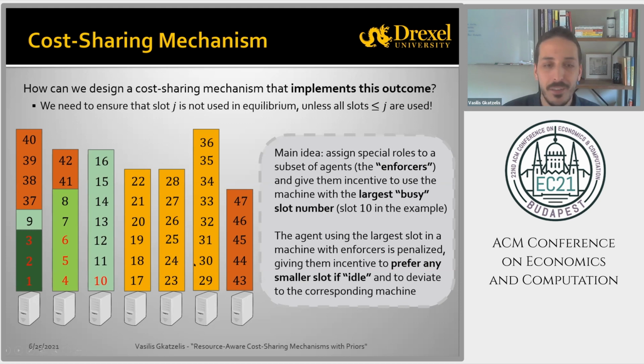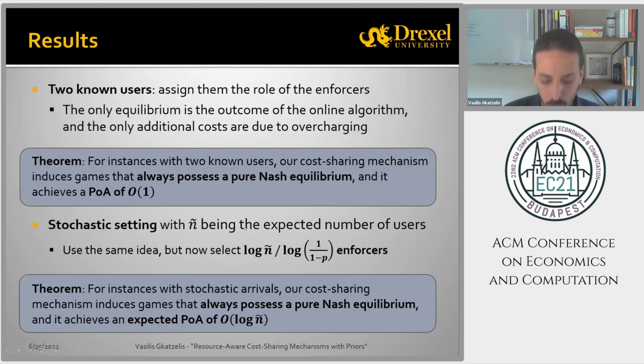And I know this is very high level. This is as detailed as I could get with this, but this is the main idea. And using these enforcers in a totally decentralized way, we can actually enforce that people are going to follow the order. Nobody's going to try to jump to a subsequent slot in equilibrium, that every equilibrium will be of this form.